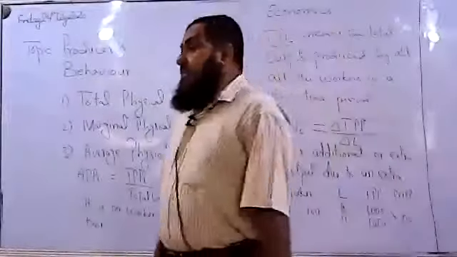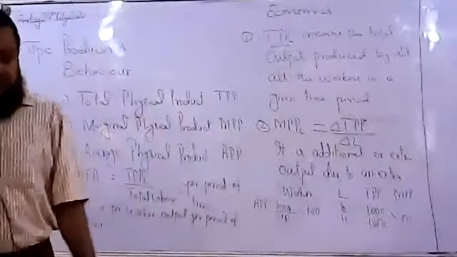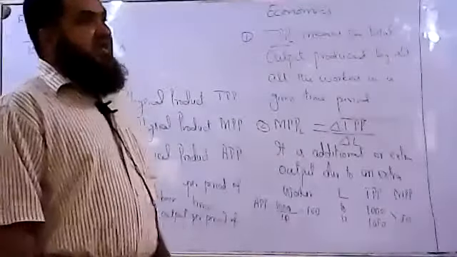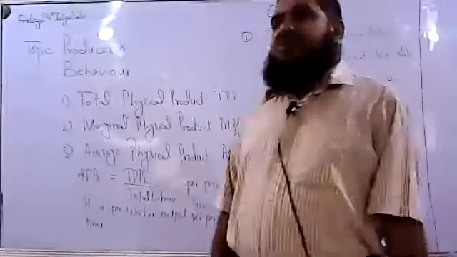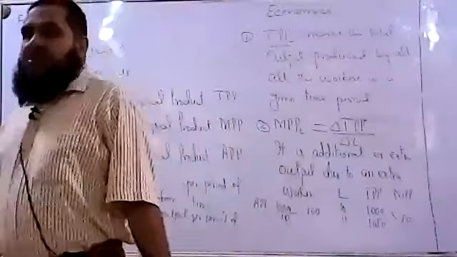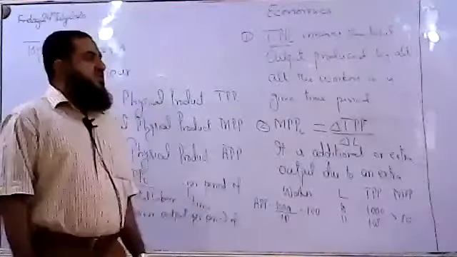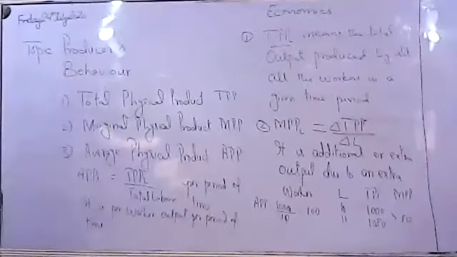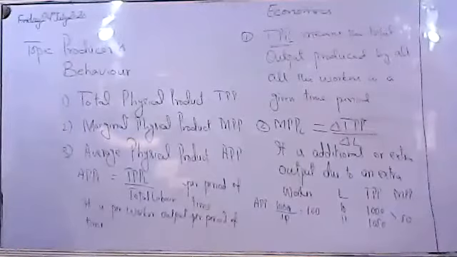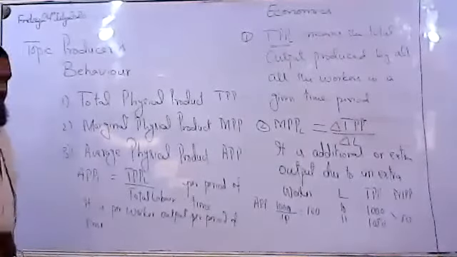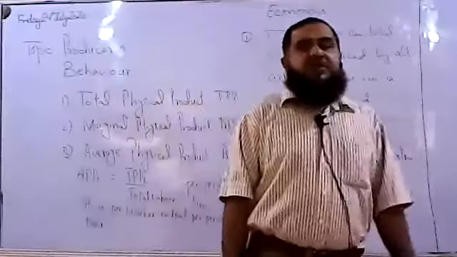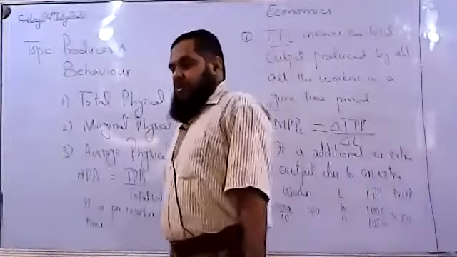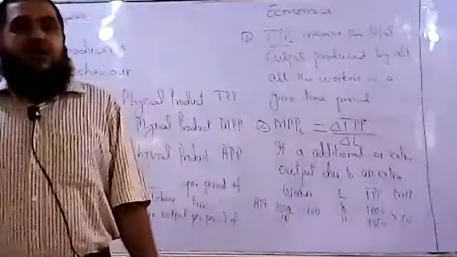So up till now we have studied a few things, and in our next lesson I will be giving you a demonstration about the law of diminishing returns in production. So how this law is analyzing the productivity, average product of labor and marginal product of labor when one factor of production is fixed, that is capital. So we'll be studying in detail the law of diminishing returns in production in our next class.